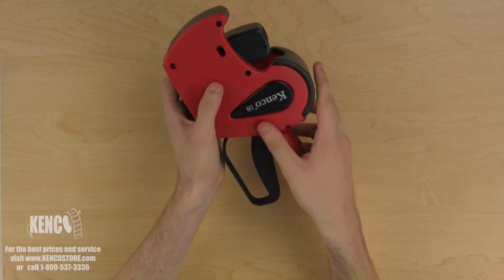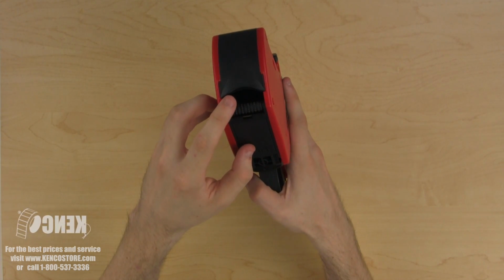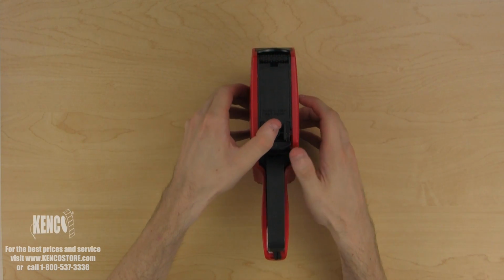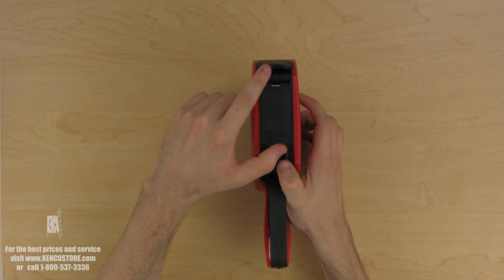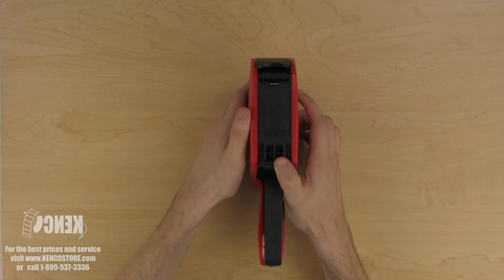Now, let's rotate the gun to the front. Here, you'll see the ink roller assembly door. I'll be talking more about the ink roller assembly later on. Now, let's flip the gun to take a look at the bottom cover. Up above, we're going to see the nip roller. The nip roller will help apply the label to your product.